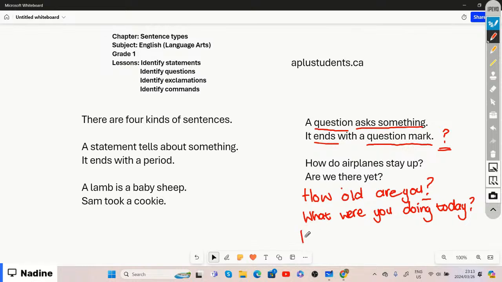Or we can even ask, how was your day? If you ask, how was your day? That is a question that is being asked. So now I can either say that my day went well, I had a very nice day. But it ends with a question mark. This is one of the types of sentences that ends with a question mark because you're asking a question. So this is a type of sentence where you ask a question.